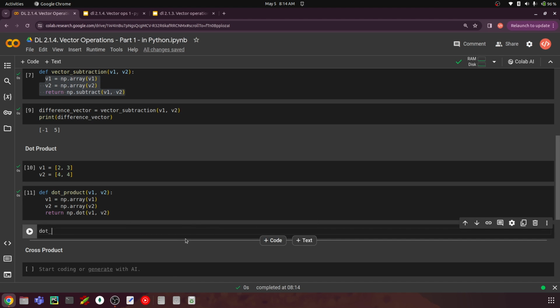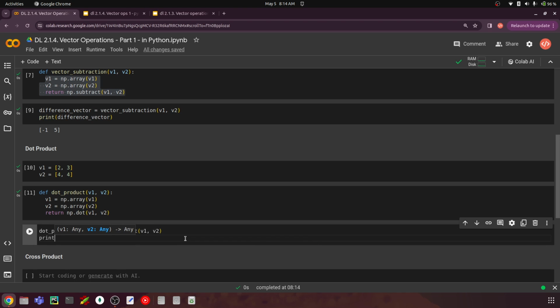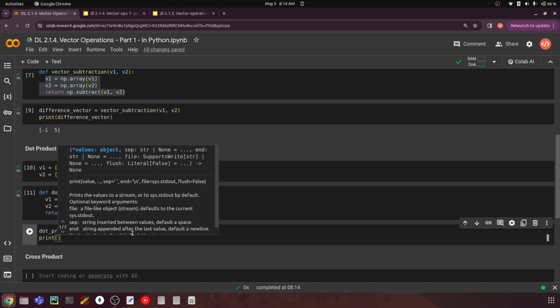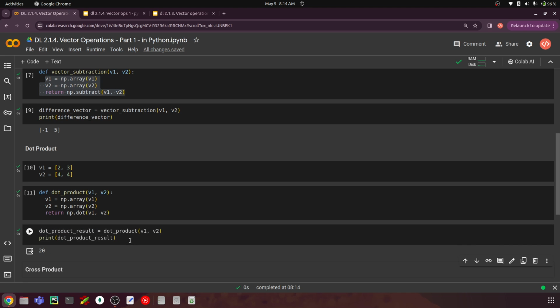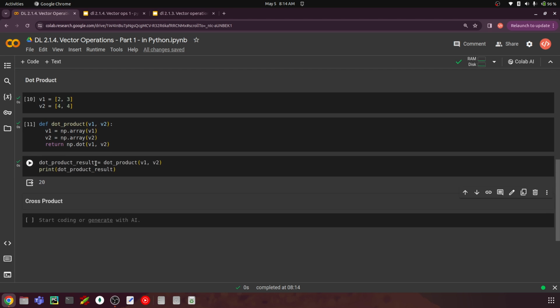Let's say dot product result is equal to dot product of v1 and v2. So let's run this and also print dot product result. Again, as I said, you can try to do this without numpy as well, so that would be a good exercise, but I just wanted to give you a taste of how all this happens within these numpy functions and so on.